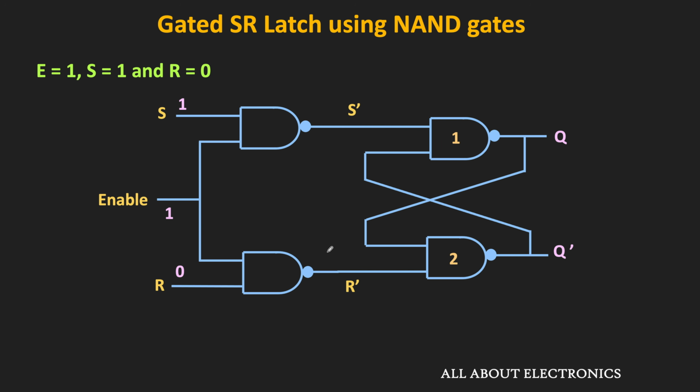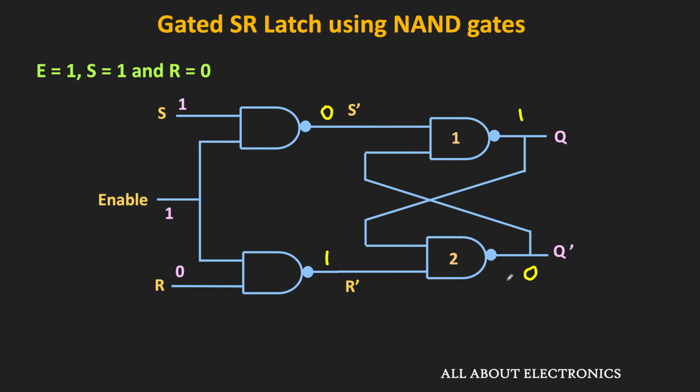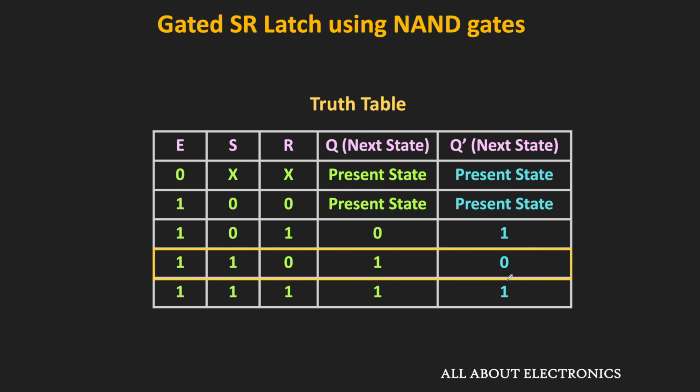Likewise, when this S is 1 and this R is 0, then the output of this lower NAND gate will become 1 because one of the inputs of this lower NAND gate is equal to 0. And if you see this upper NAND gate, then both the inputs of this upper NAND gate are 1. That's why its output will be equal to 0. So for this input combination, this S dash is equal to 0 while the R dash is equal to 1. And since this latch is the active low SR latch, for this S dash equal to 0, the Q output will become 1 and this Q bar will remain 0. That means whenever this S is 1 and R is 0, then the latch will get set.